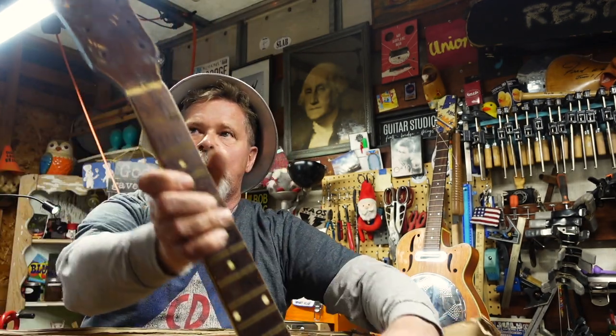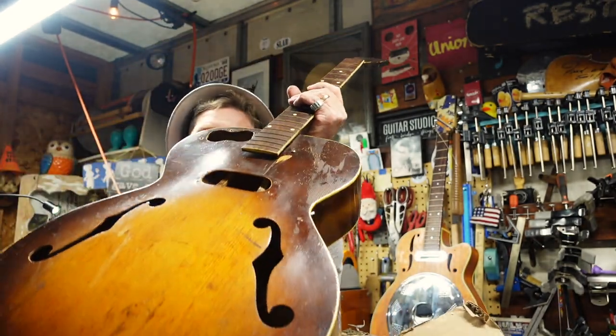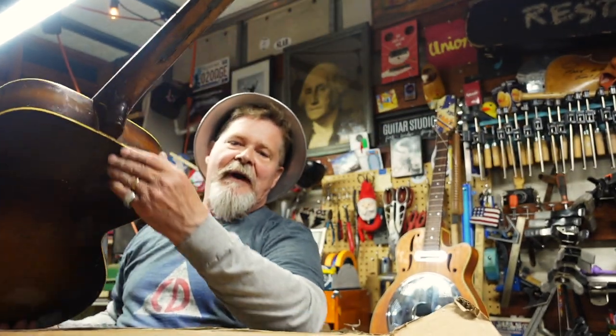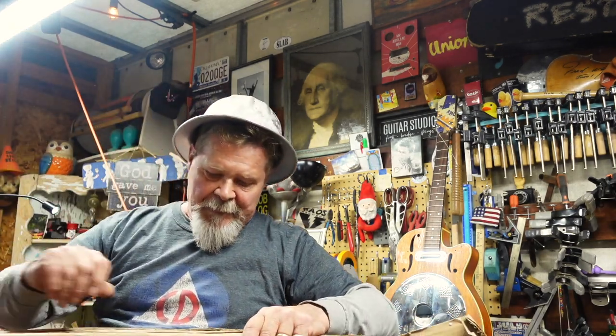I have another guitar with a headstock like this. We've seen that one before. Oh yeah, I don't have to worry about bolting the neck on this puppy because somebody's already done that for me. And here I thought I was patent pending on how to run a screw through a guitar neck. Okay.